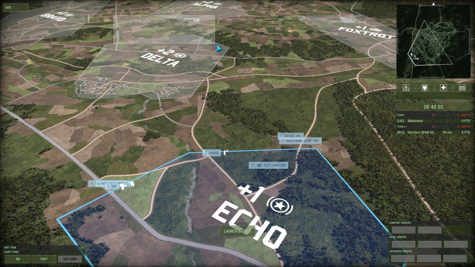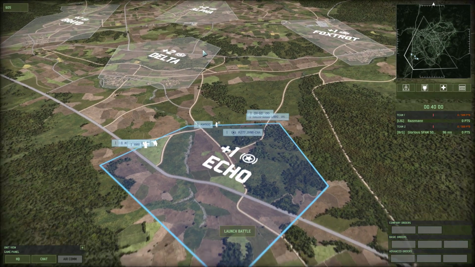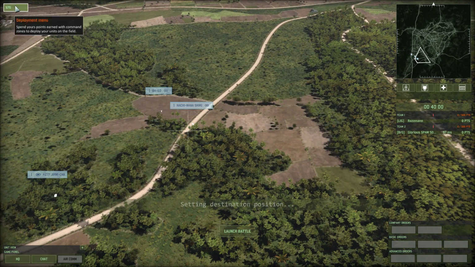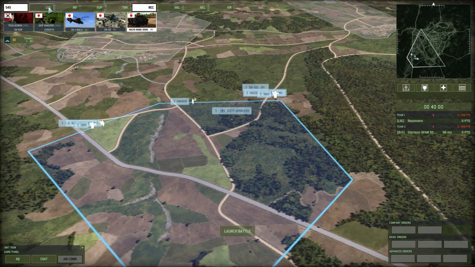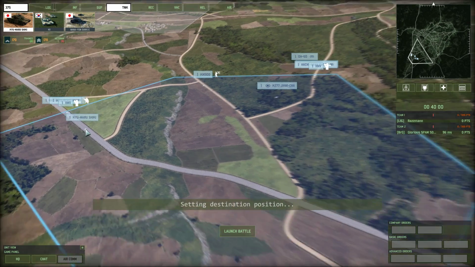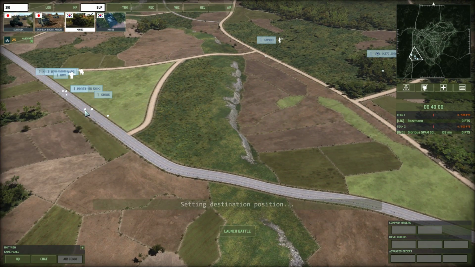I'm gonna try a different kind of push here, where I spend more points here and fewer points in the mid, so I can attack from two angles and see how that works. Yeah. Let's try that for a change.